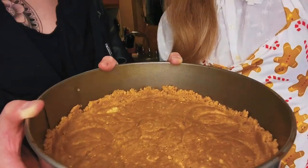So now you have your beautiful pie crust from scratch. The sides don't have to look great because it's going to all fill in with the pumpkin goop. So it's basic. Just like us.